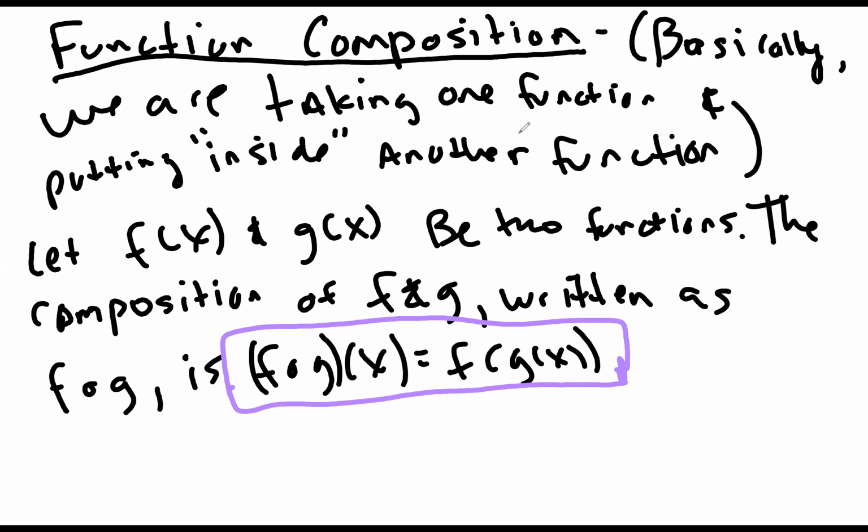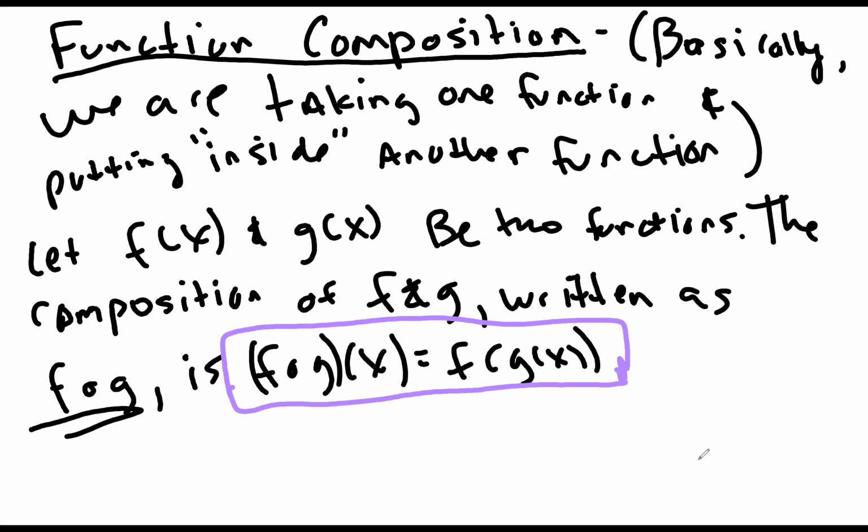So we already said that basically we're taking one function and we're putting it inside another. And so then we start our technical stuff, and we say, okay, let f of x and g of x be two functions. The composition, which just means pick up and put inside, of f and g written as this, which is f-o-g, like the word fog. How many of you like driving in fog? Not at all. I don't either. So we don't like fog in real life, and guess what? We're not going to like fog in math.